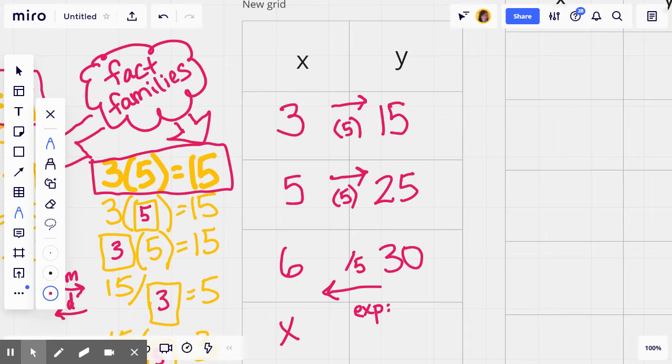The question is, what did I do to all these x's? Remember, these are all x's. These are possibilities for values for the variable. So what this is asking you is, no matter what number I put in my x box, if I put in 100 or 200 or negative 27, what am I going to have to do to that x to turn it into the y? Well, when we're going from the x to the y in that direction, what we did was multiply by 5.